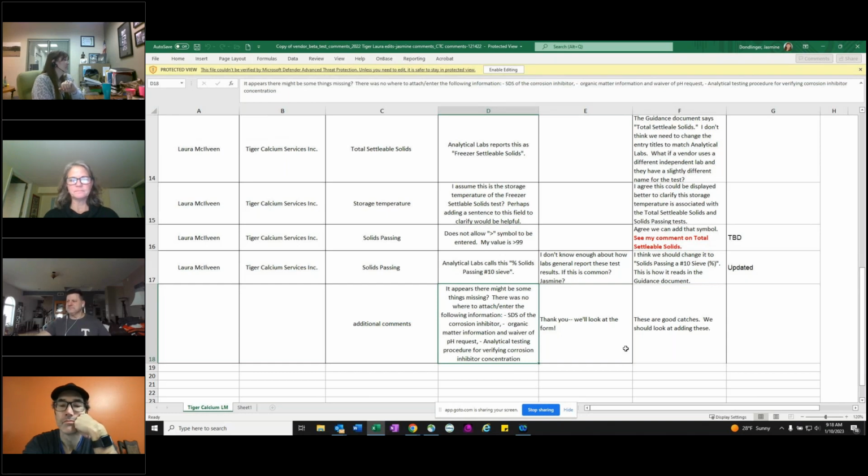She says it appears there might be some things missing. There was nowhere to attach or enter the following information: SDS of the corrosion inhibitor, organic matter information, and waiver of pH request, which is kind of up in the air right now anyway. Also the analytical testing procedure for verifying corrosion inhibitor concentration. So I did not see those.